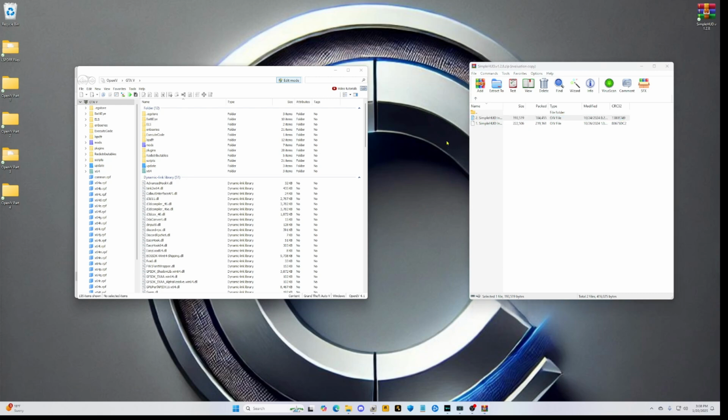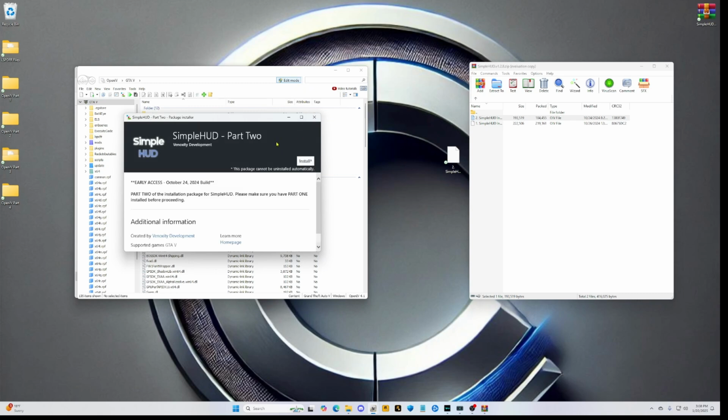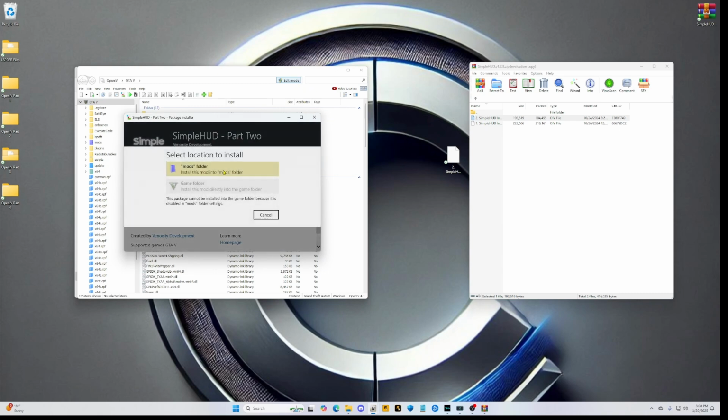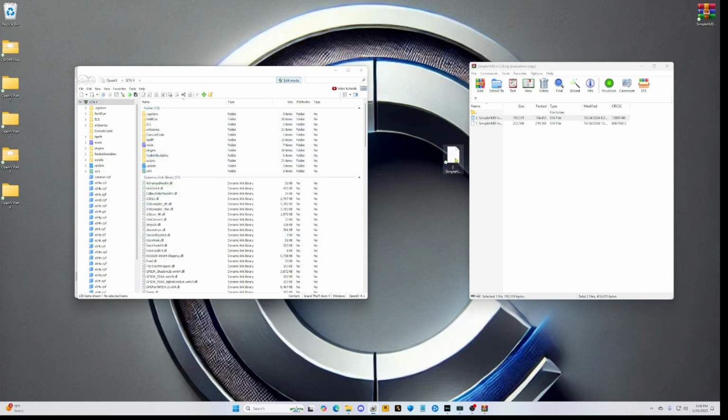If it does that, guys, take it to your desktop, just like that, and then drop it into your OpenIV. Why is it not? Let's go like this. There we go. So if it does that, just turn your edit mode off and then back on. Click Install, Mods Folder, and Confirm Installation. If you guys want to know how I got my game folder grayed out like that where I can't select it, I'm going to show you here in just a second, okay? Click Close. The one on your desktop, you can drop that in your recycle bin.